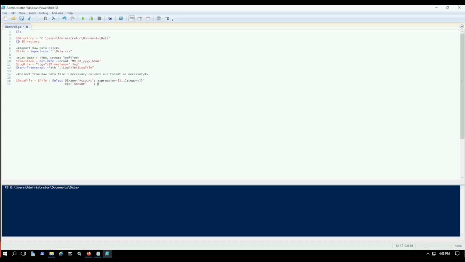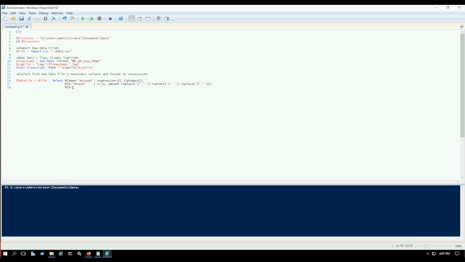To do this, we start the expression in the same manner as we did with our account columns. We reference the file in the original column name. We then string together 3 replace functions. The first will replace any instances of a left parentheses with a negative sign. The second and third are going to replace the right parentheses and $ respectively with nothing, effectively removing them.